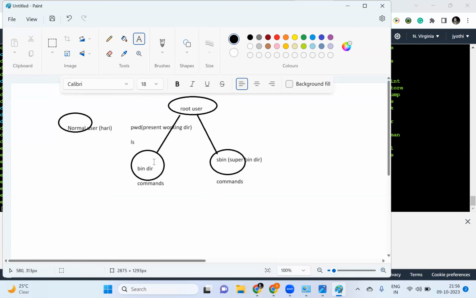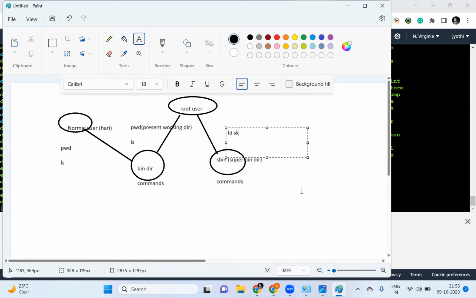The root user can execute bin commands, and a normal user can also execute bin commands. The normal user executed the pwd command. Whatever commands are in the bin directory will be executed by the normal user and the root user. But what is an sbin command, guys?